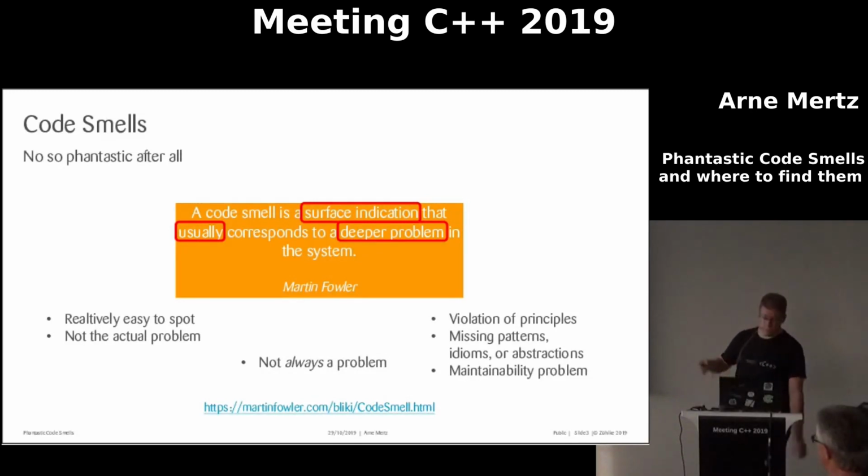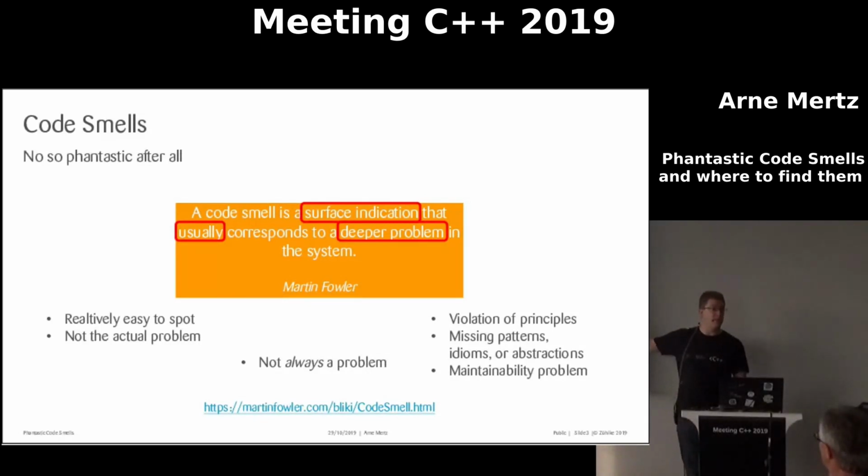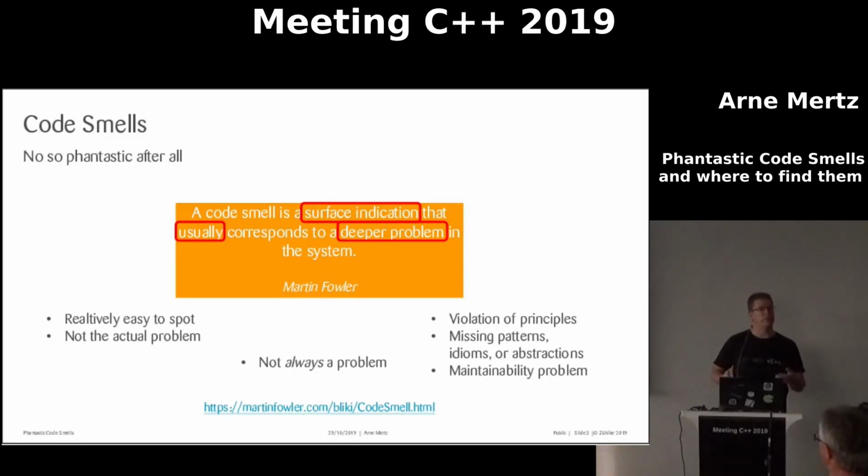And also, the word usually means, again, it's not always a problem. So having identified a code smell does not necessarily mean we have to fix it right now. But it usually means we have to maybe dig into it and see if we actually violated some of the principles, or if there is a pattern we could use, and then see if it improves our code.